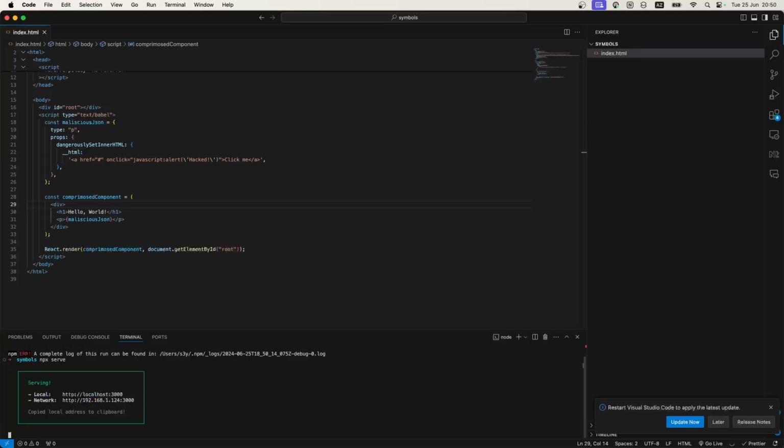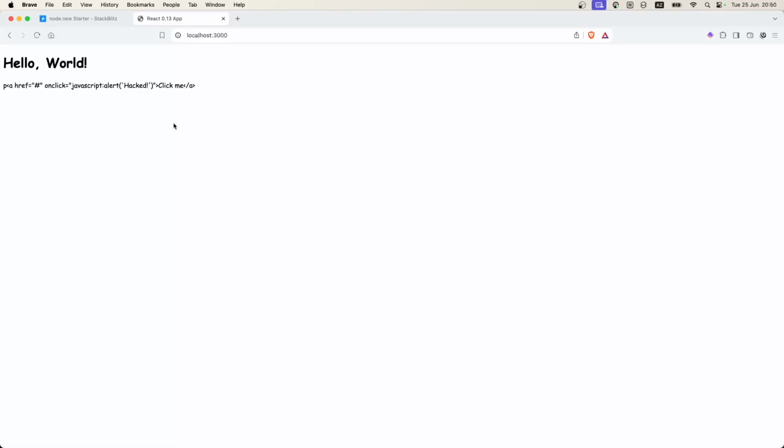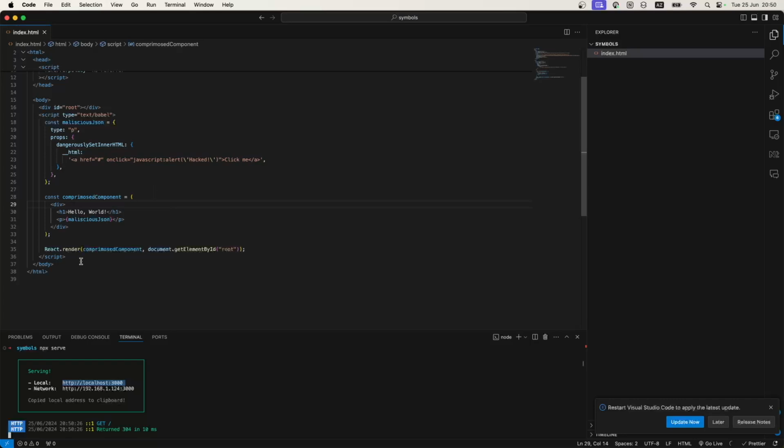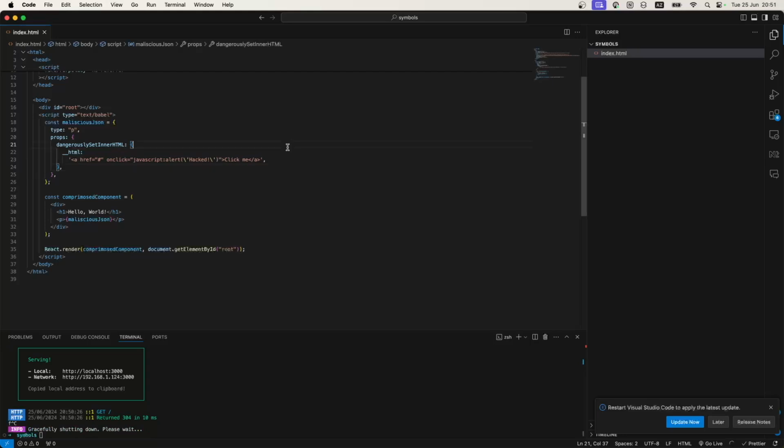It served actually, but unfortunately it didn't work. As you can see, I get the text and it's not executed as JavaScript. I believe this happens because Babel has some layer of protection against this kind of code injection, and it escaped the code that is coming from this object. Even if I couldn't reproduce the attack, I understood the big idea of this type of property using symbols.